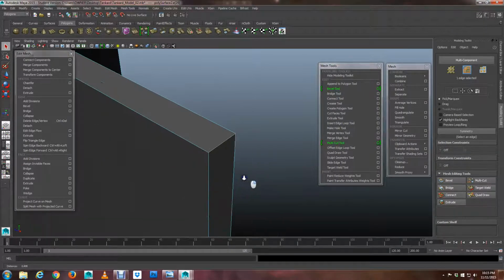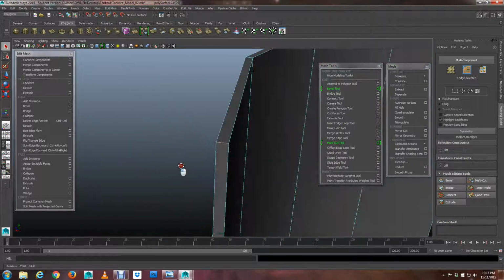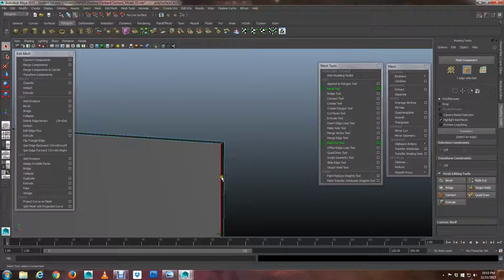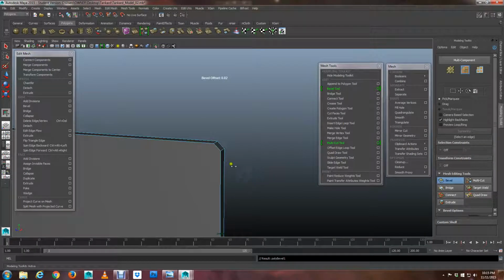I'll hit F to focus in on it, and now I can rotate around. So I want to round these edges, I want to round these corners. So how do I do that? Well, I'm going to come over to the bevel tool, and I'm going to bevel that edge.